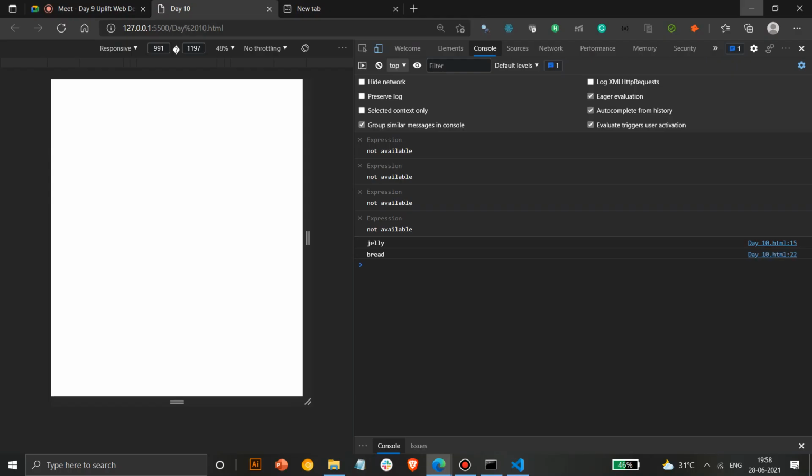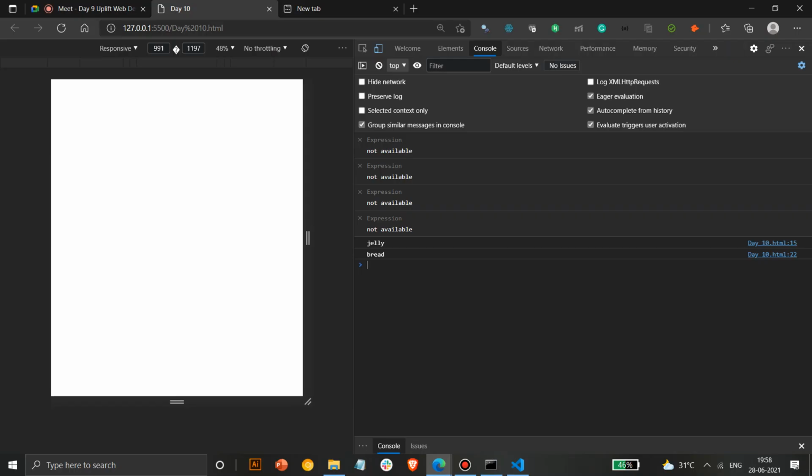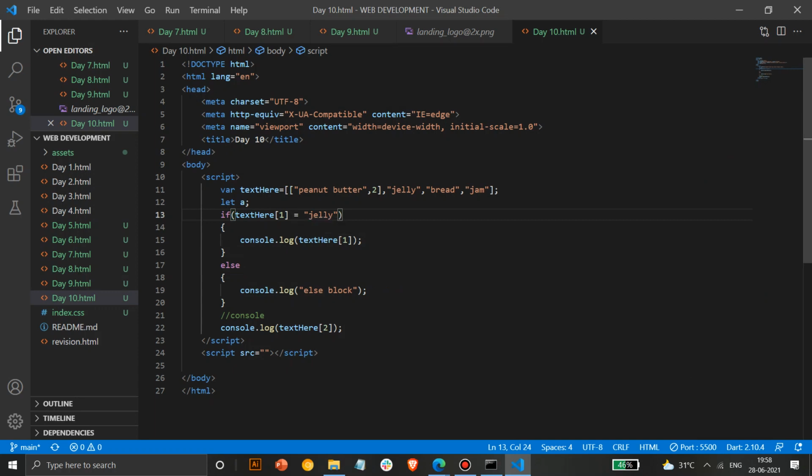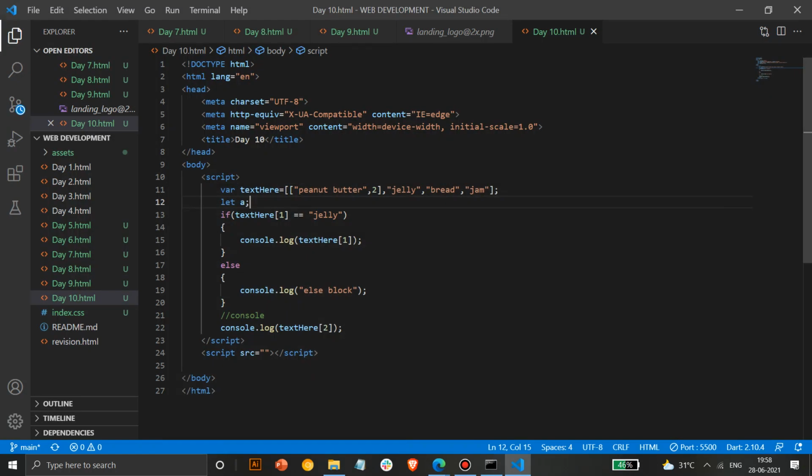Okay, so if we take single equal to, now you can see it assigns that value. If you take double equal to, it still remains the same. If you take triple equal to, it still remains the same. So with single equal to you assign the value, you use double equal to for comparison, but in JavaScript you can use triple equal to.